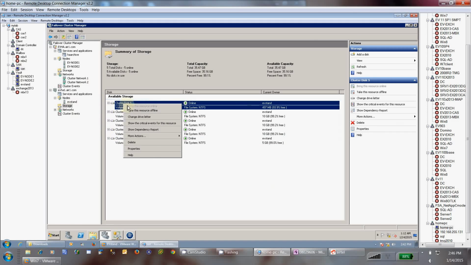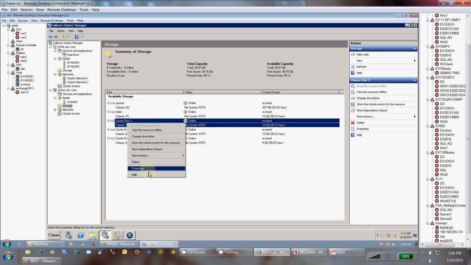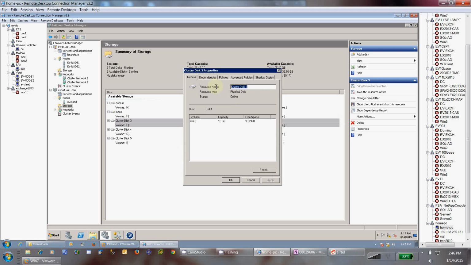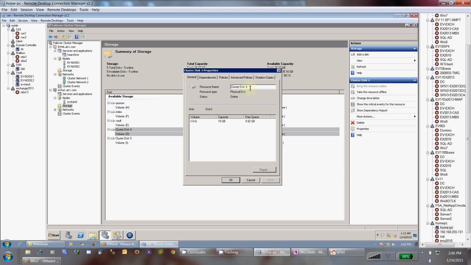For the ease of understanding, I'm going to name them: quorum, index, vault, cache.